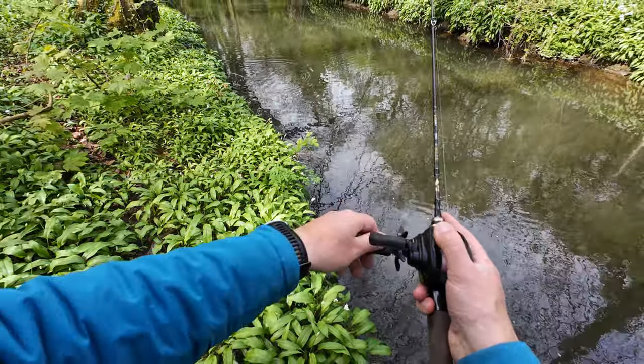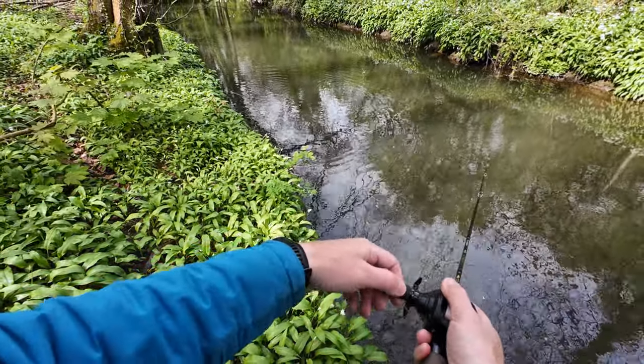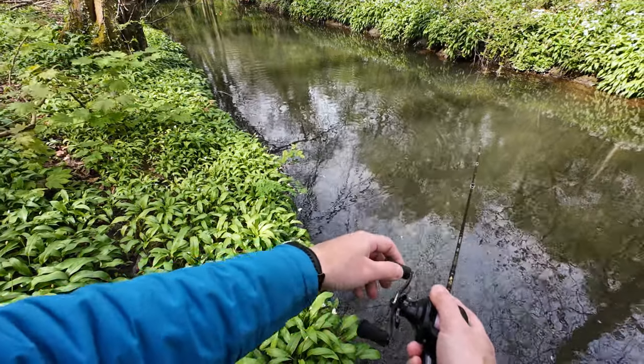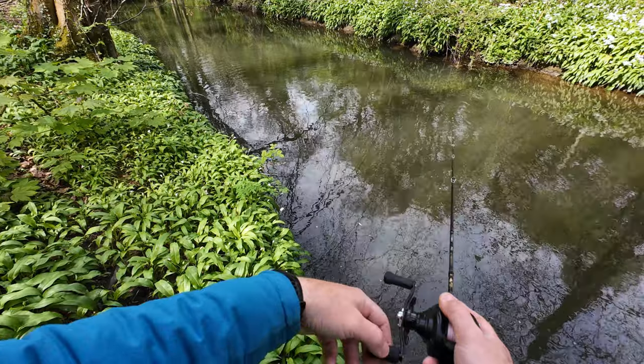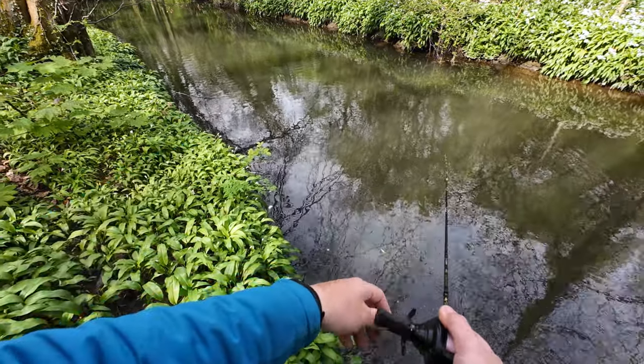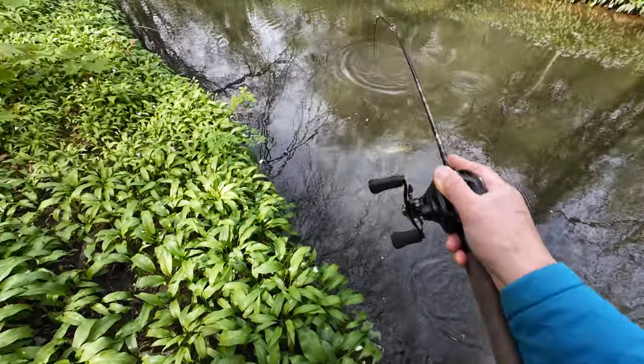There was a fish here. I wonder if I spooked him or not. Probably I did. Okay, so makes sense, the sun is coming from that side and fish might be hiding next to the bank. Here we go. Ooh, that's a good one.